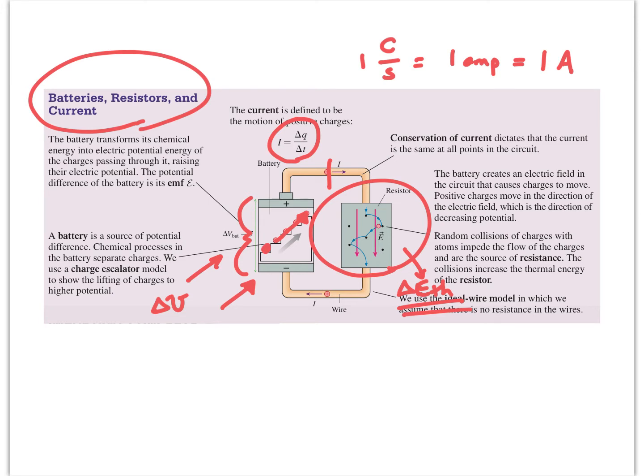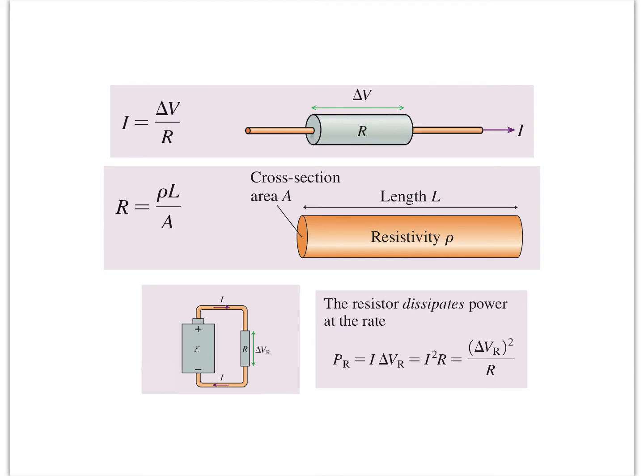So it relates to the change in potential and the change in potential energy that we've seen before. One new definition of current looks like this, but there are a few more definitions. In a resistor, if I put a potential difference across it, and the resistor has a resistance of R, which is our basic unit of resistance with units of ohms, then if I put a potential difference delta V across a resistor R, the current that flows is given by this expression right here. It's just equal to delta V over R.